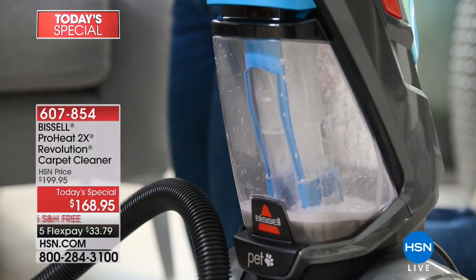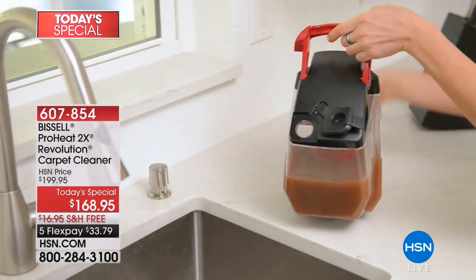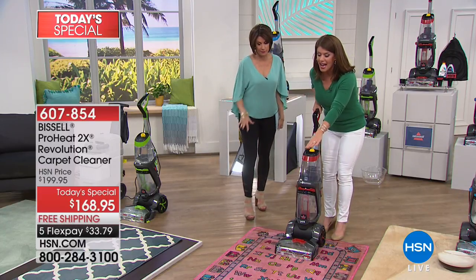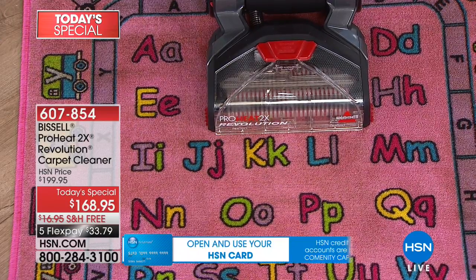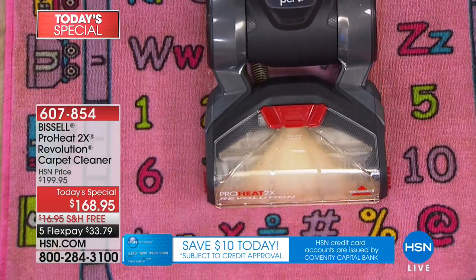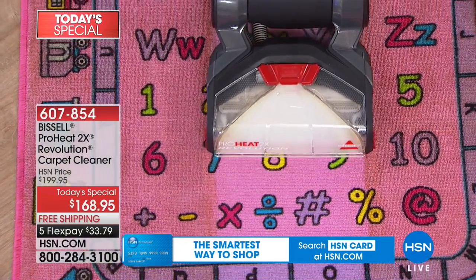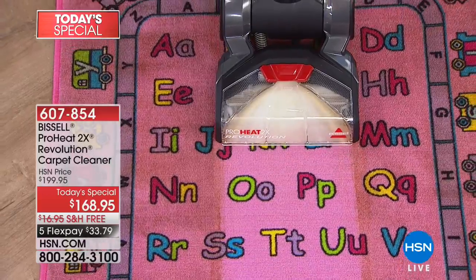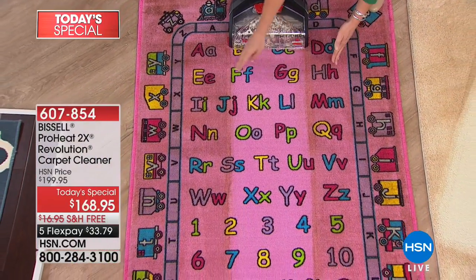It's a Bissell — the leaders in deep cleaners. You get powerful suction with the hose for spot cleaning, and a large tank capacity so you can pull up all the dirt and grime. You will be shocked — it's almost addictive. If you've got kids, go look at the playroom right now. As you move forward cleaning, look at all the dirt coming out — you're scrubbing down and pulling with the vacuum. Look at the actual color of that carpet where the kids play. The pink, the oil, the dirt and grime — this is what our shoes drag in.